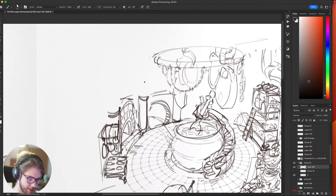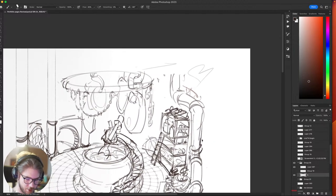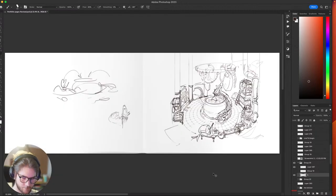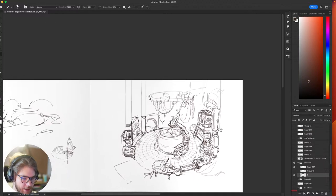All right, we're just going to do some lines, see how they feel. So we're going to do some lines just on the space, just to see how certain vertical lines feel. Sometimes just putting lines down helps you to figure out what you want. It helps have that verticality, so you can decide, okay, is this actually going to be domed here? Is it going to be domed farther in than we think?